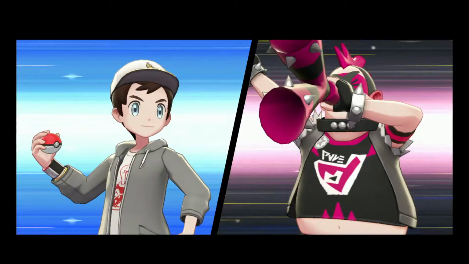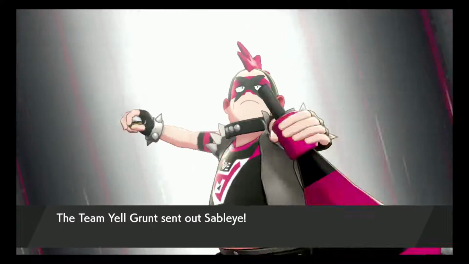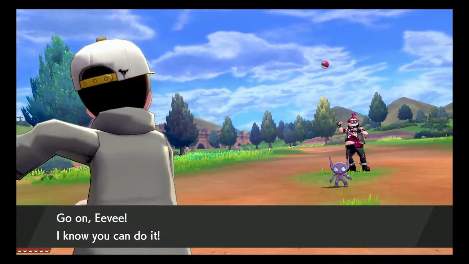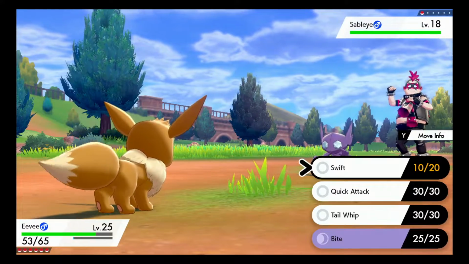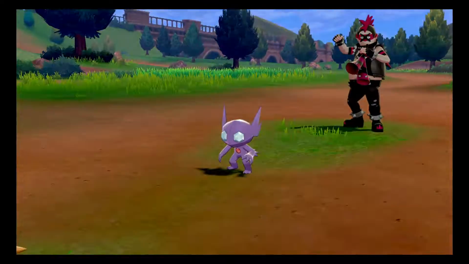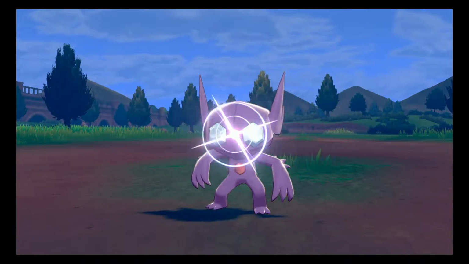And we're up against this guy now. This bloke, I should say. Team Yell Grunt. Sableye. Okay, that's different. Oh wait, it's part ghost, right? I don't think Eevee can hit it. Let's try to use Bite, though. Eh, I used Bite, so now we can't use Bite anymore.